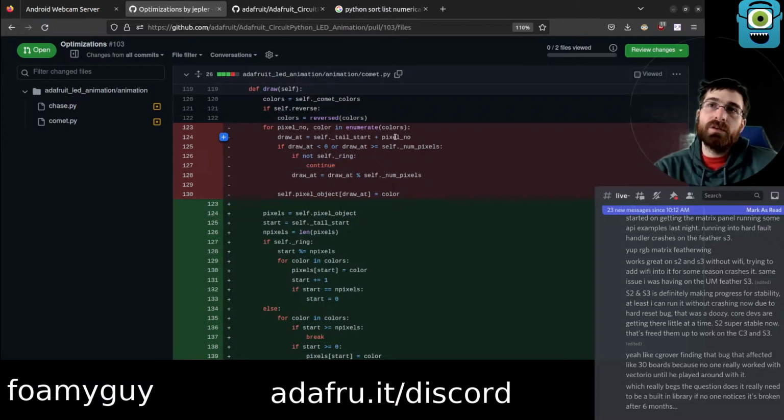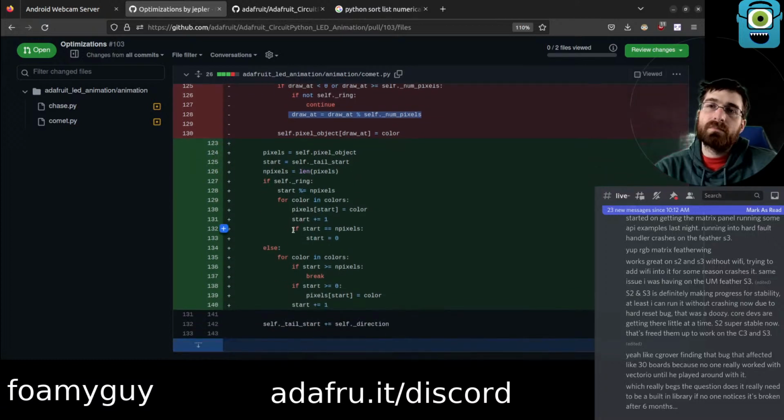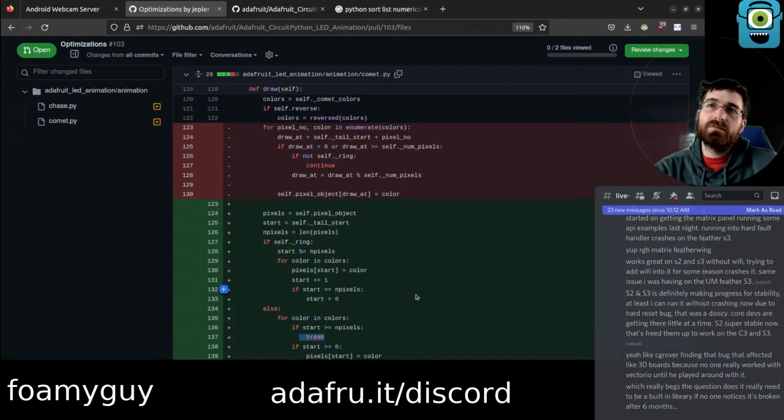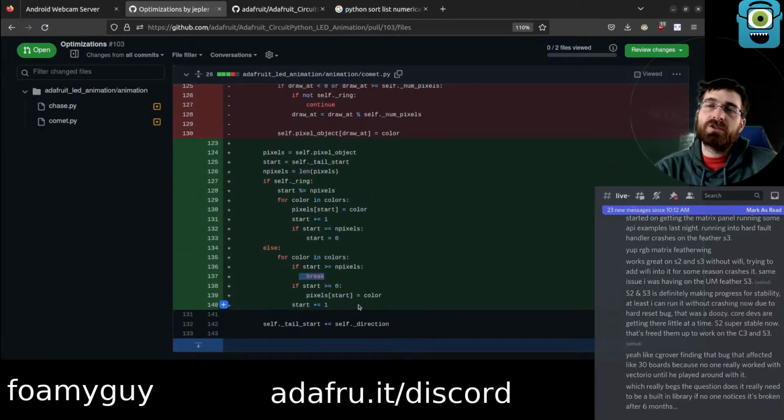So in the case before, if draw at was greater than num pixels, but if ring was true, then we still would have done this. Is maybe what we want, I guess. I don't know. I'm less sure. Are we actually?